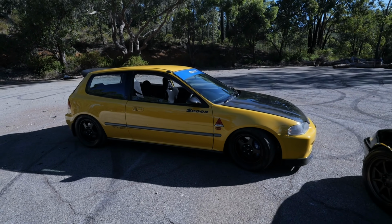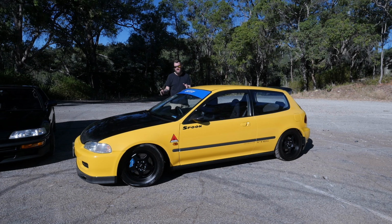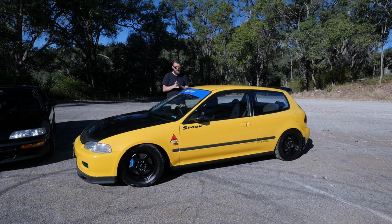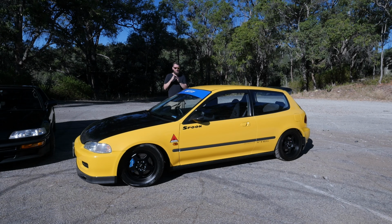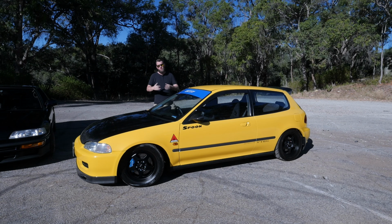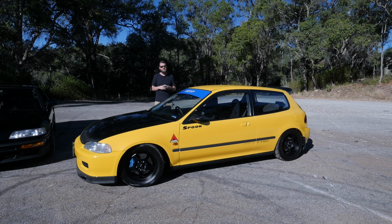Yep, no expense spared. Now, for those that don't know what Spoon is, both from a Honda perspective and a tuner's perspective, it was started in 1988 by an ex-Honda race car driver and test car driver, a man whose name I will not try and pronounce, because I will certainly discredit him and offend him, and I do not want to do that. Now, Spoon was started under the blessing of Mugen. Now, Mugen famously started by the son of the creator of Honda. Now, Spoon pride themselves in aftermarket parts which are insane quality and well tested. Their headquarters in Japan, and they have a branch where you can actually go in, drive out, called Type 1.